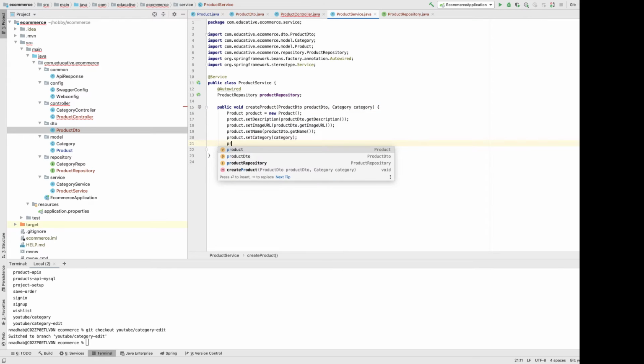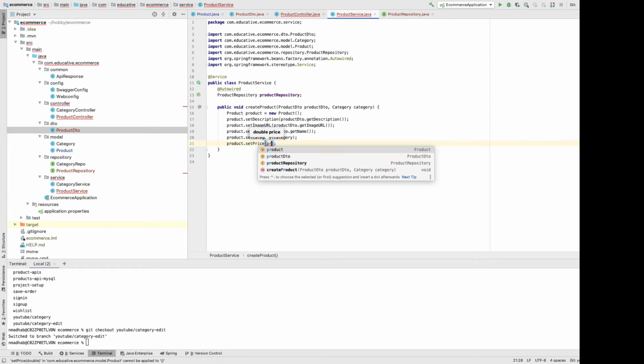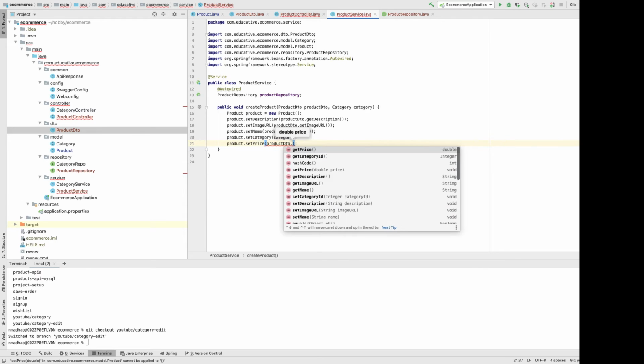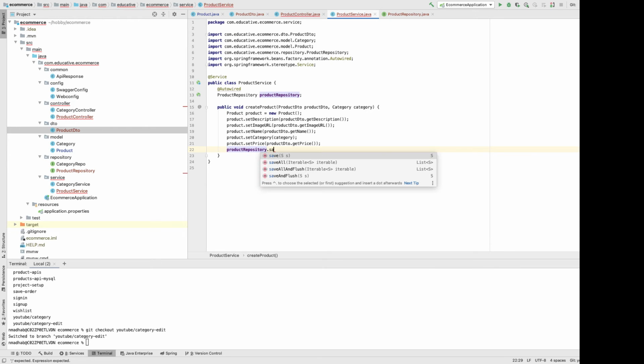So product also needs to have the price, set price equal to productDto dot getPrice. So I think that's all, and we need to save it, productRepository dot save product.